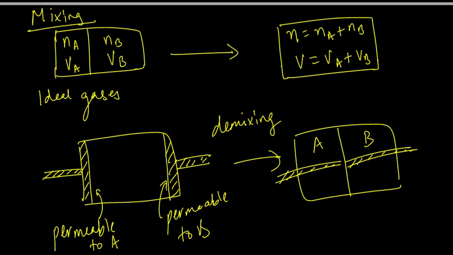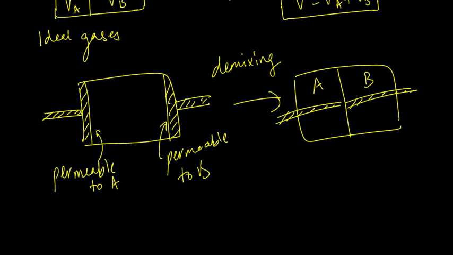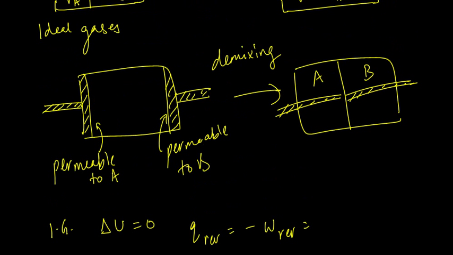Okay, so what information do I have at hand? There is ideal gas, temperature is constant, delta U is 0. Right, so let's write everything down then. Ideal gas, constant temperature, delta U is equal to 0. Q in the reversible case is equal to minus W. Now I know what amount of work has been done.